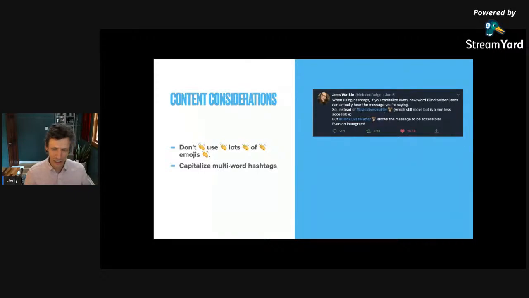It tries to read it as one long word. That doesn't really make sense. But if you capitalize it, it will pronounce it more correctly, be able to designate the Black Lives Matter as a whole. It'll be able to designate each of those words. So little things like this can make a big difference for a screen reader, for those announcements and the experience that they get.